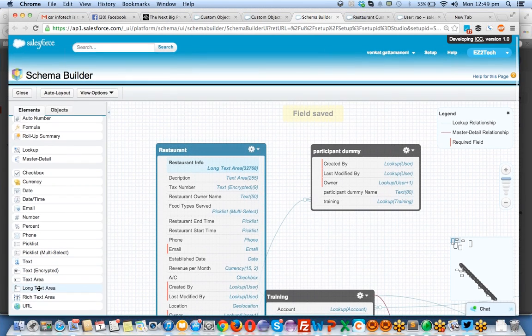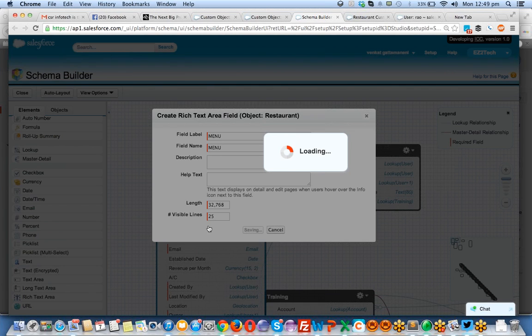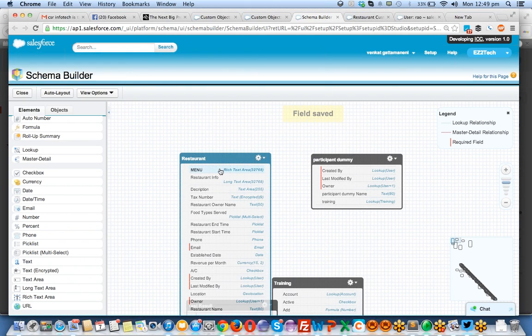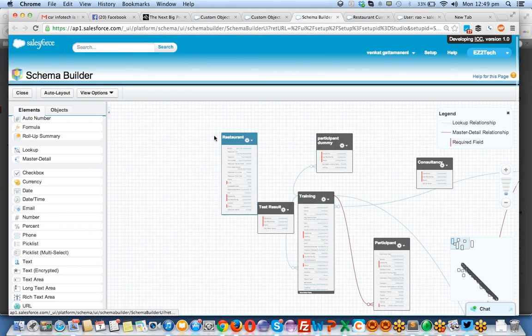And now I have created the long text area and even the rich text area also. Menu, for storing the menu of the restaurant, I want to use the menu. Okay, click on save. I want to modify this field. I don't want to keep 25 lines as the visibility because it's too big.